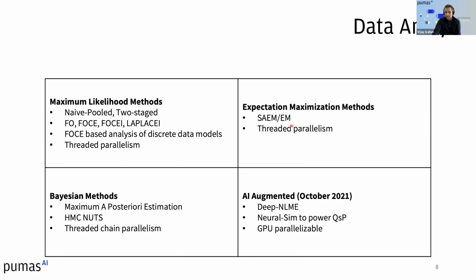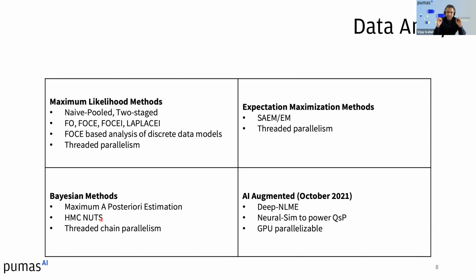We are launching SAEM, expectation maximization methods. Bayesian, we've already had, but it was not fine-tuned earlier. But 2.0 will see a lot of fine-tuning of the Bayesian methods. We're introducing MAP-based estimation and the equivalent of whatever happens in Stan. And everything is, you write a regular Pumas model and the Bayesian just works. There are a lot of different features that we are adding to make the workflows more simple. But in general, the estimation algorithms exist to do your data analytics.